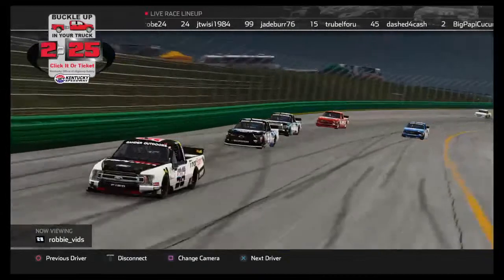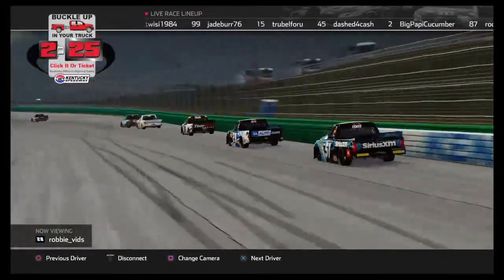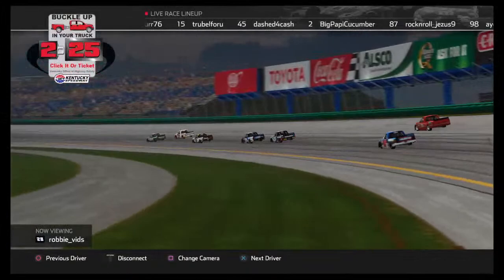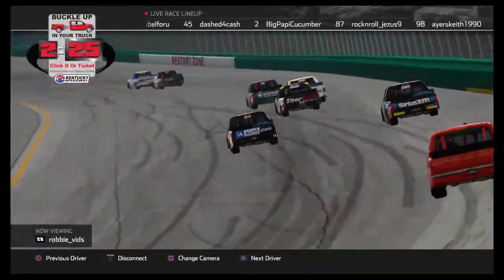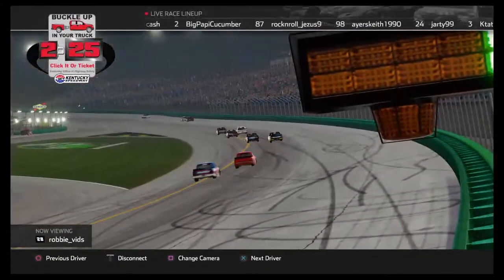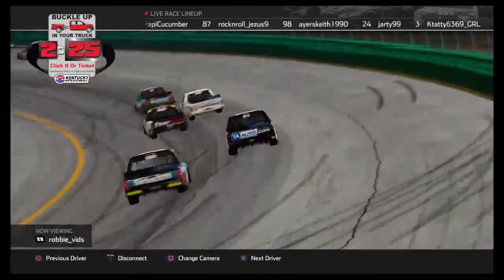Let's see when pit strategy comes into play for these guys, because you've got to be believing that these tires are starting to wear off as hard as they're driving these trucks, Tomac. Oh yeah, you know pit strategy is going to be a big part of who wins the Horsepower 225. It's also going to be a big part of what the track position for these drivers looks like at the end of stage 2. Because you're right, when they're pushing these trucks to the limit, inside, middle groove, outside groove, and these tires are wearing rapidly.